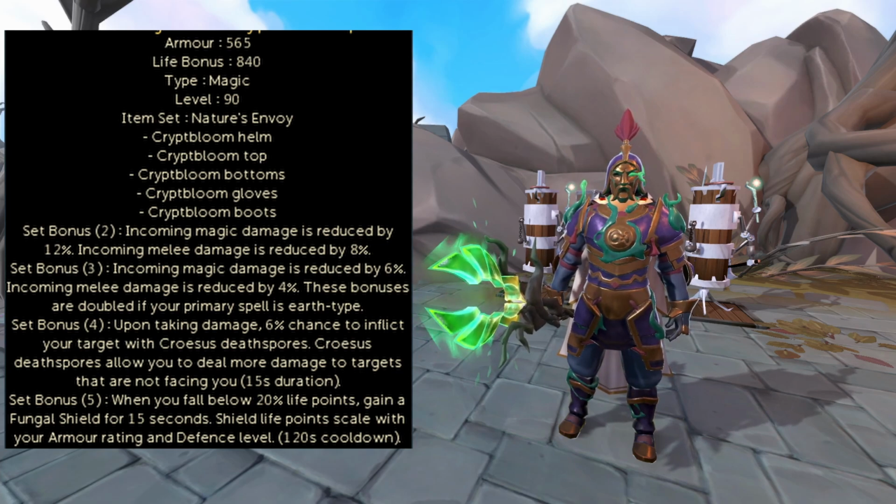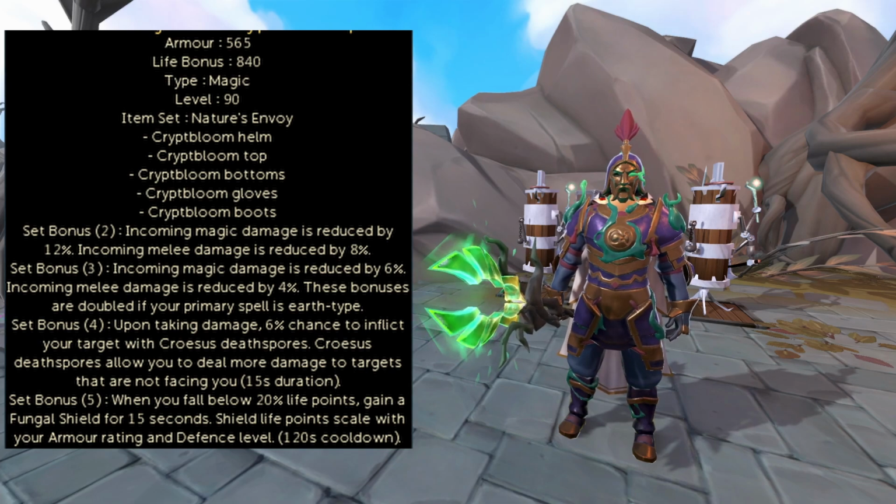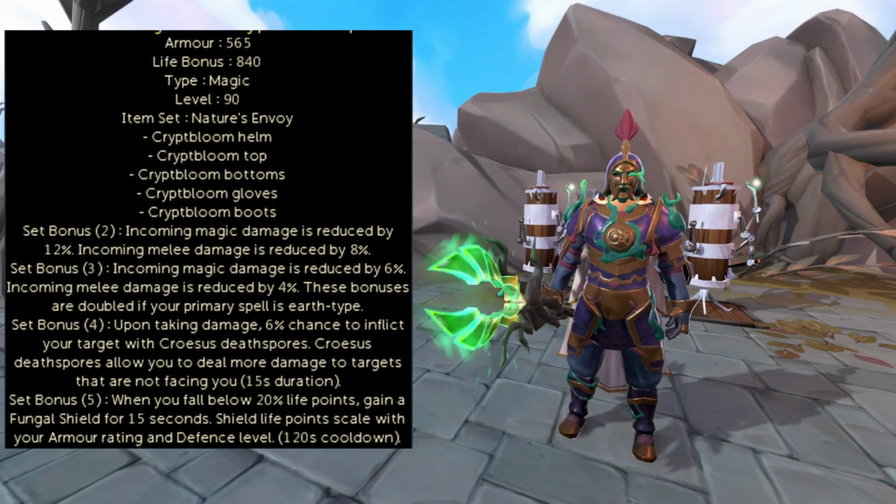But for 4 pieces, you're going to get an effect that upon taking damage, 6% chance to inflict your target with Kerapac death spores. Kerapac death spores will allow you to deal more damage to targets that are not facing you. So basically, if the boss wasn't facing you, you would deal increased damage to them, kind of like how flanking works, except this would be on every single ability. And I assume this would carry over to groups as well. So this could be perfect if you had someone tanking the boss and then everyone else was stood behind the boss. This would be a great effect.